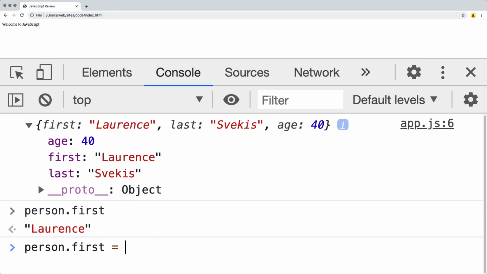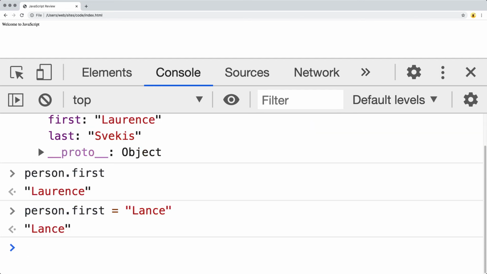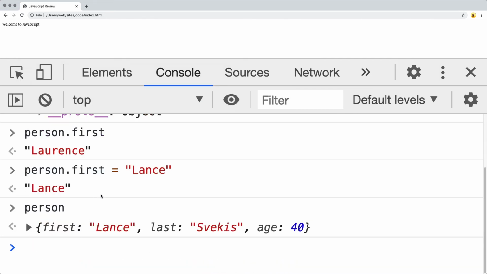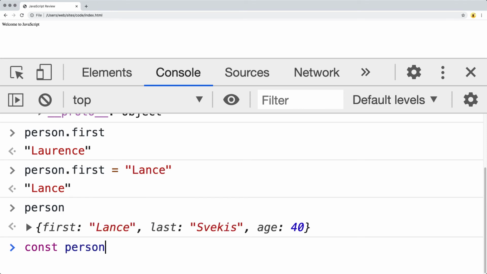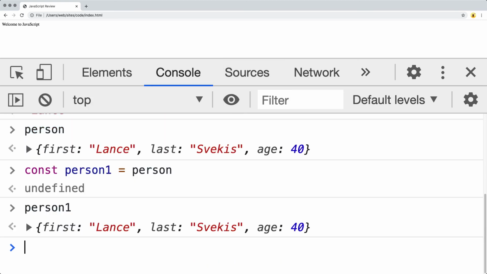So if we do person first and we want to assign a value to it, let's update that person object with a new value. Now that person is going to have that updated value. And the reason that we are once again able to do this is because this object is referencing a memory location. So it's not as much referencing a particular object, it's just a location. So if we were to set up another variable, another object, and assign person to person1, and now if I output person1, it's going to be referencing that first original person object.